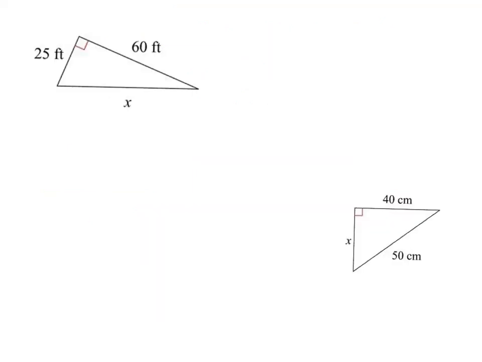This is the last slide, the last two problems. If you're feeling pretty comfortable, I would hit pause, copy down these problems, try them on your own, and then hit play and see if you got them correct. If you still just want to hang in and listen, not a problem there either. All right, the top triangle. We have a right angle in the top here. We go across the triangle and we bump into the hypotenuse. That means that 60 feet is a leg and 25 feet is a leg.